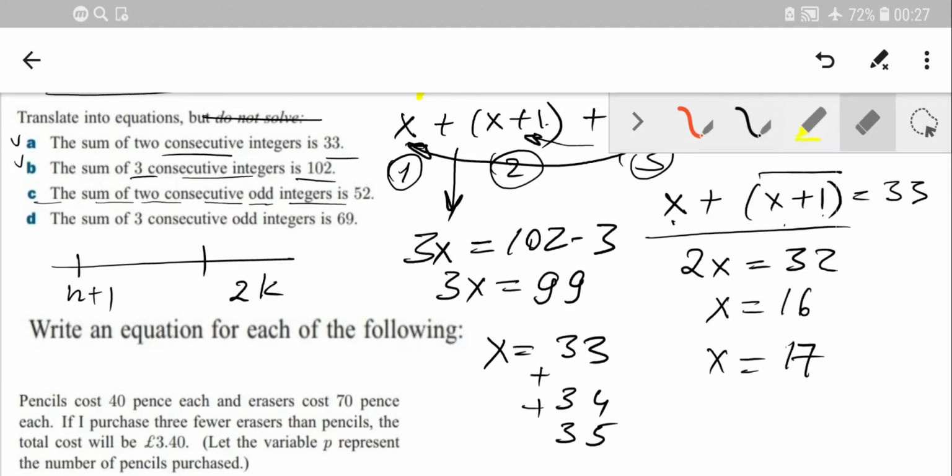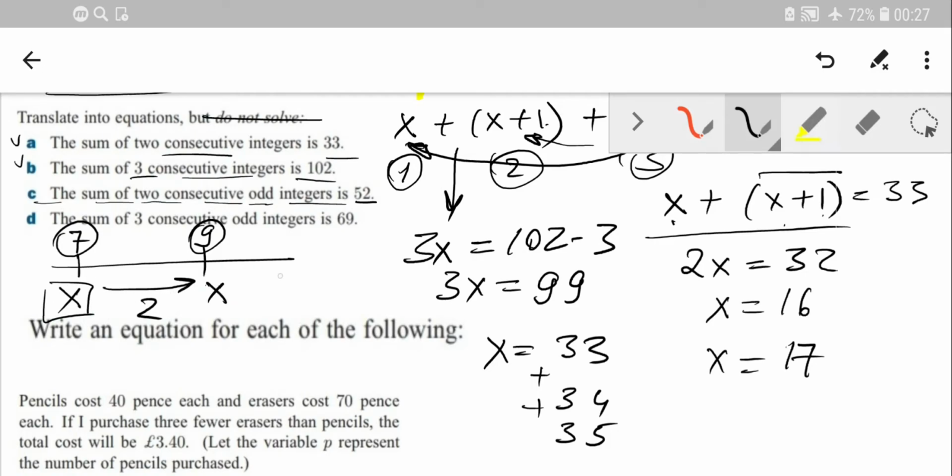However, we just try to understand that if the first number is x, for example, let's say 7, it's not referring to 52, of course, because the sum is pretty far from 52. So the next one is going to be 2 units away from the first one. If the first one is 7, the next one is 9. So you understand that they're split apart by 2 units. If you mark x as the first number, the next number will be 2 units more.